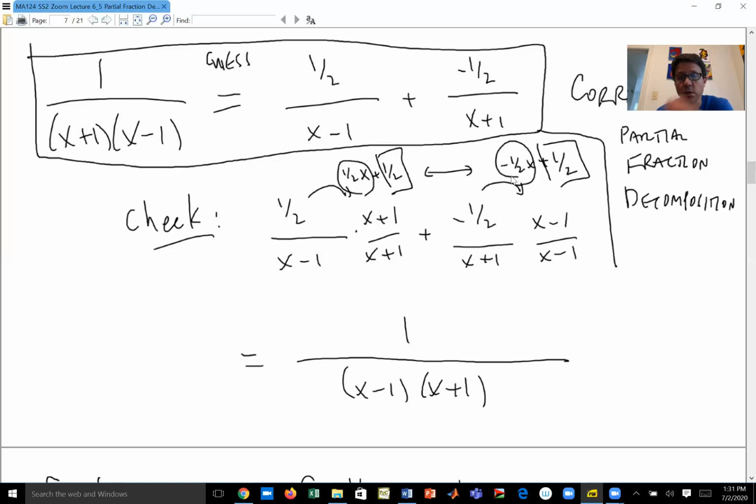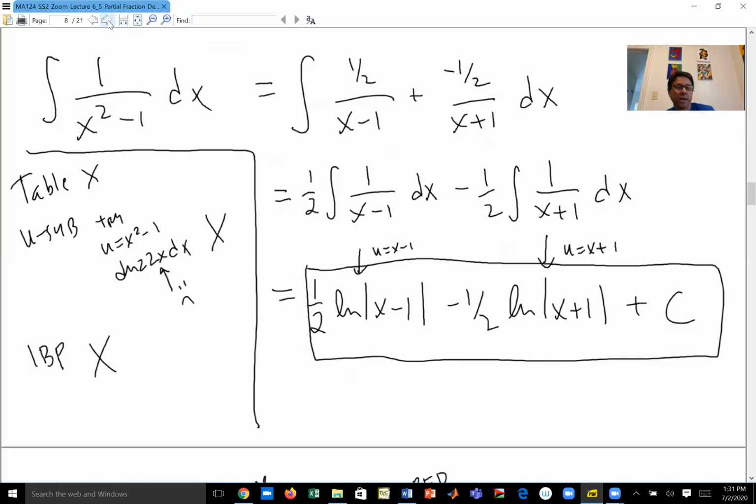The x's cancel. It's a half x and a minus half x. But then the numbers are half and another positive 1/2. So they do combine to be 1. So this is the correct, what's called partial fraction decomposition of your original into the two parts. So that worked. And then why do you do that?